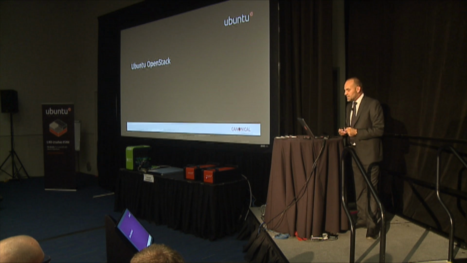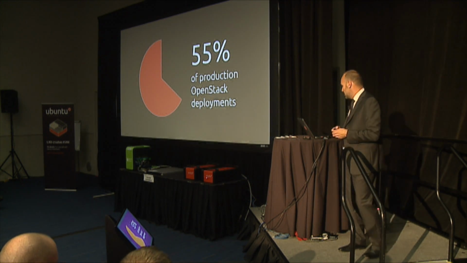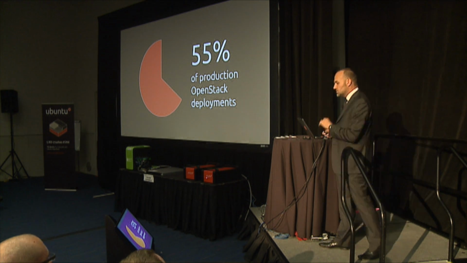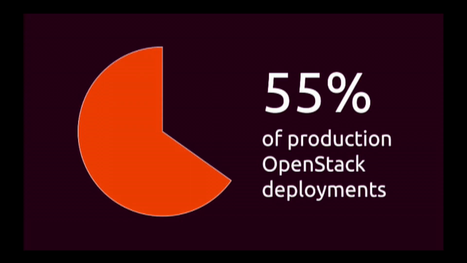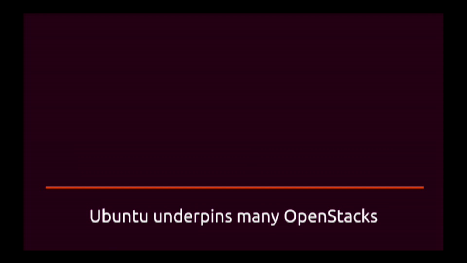Now, I want to dive a little bit into OpenStack itself and the work that we're doing in the Ubuntu ecosystem on OpenStack. The latest user survey is out. It shows 54% of production OpenStack deployments on Ubuntu. Nonetheless, more production deployments than all the other platforms put together. And if we look at the largest OpenStack deployments, 80% of those are on Ubuntu. And this is really our privilege to work with the guys who aspire to scale their clouds, because I think scale is where the real tests are.